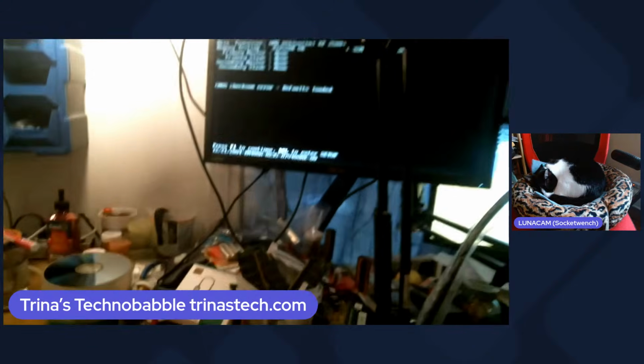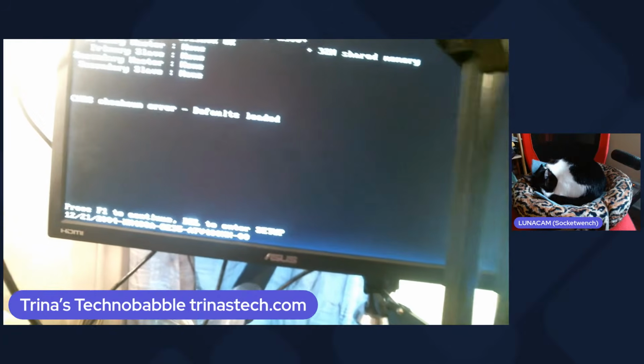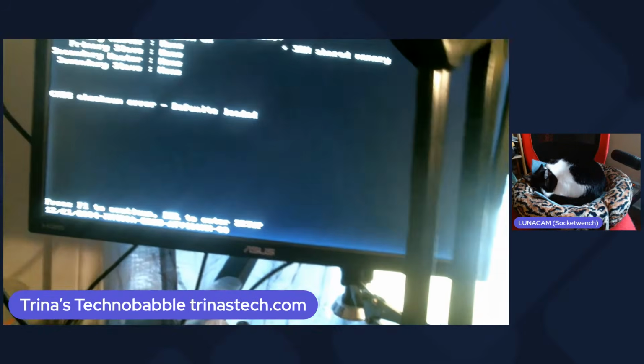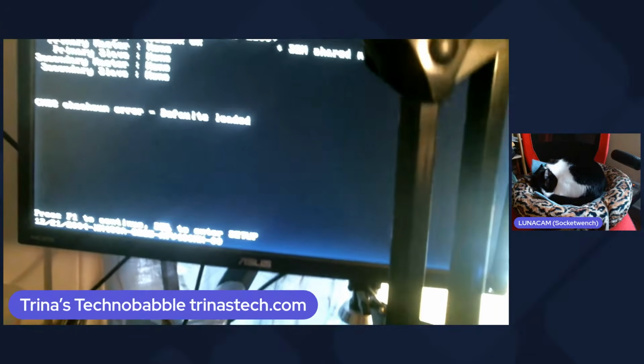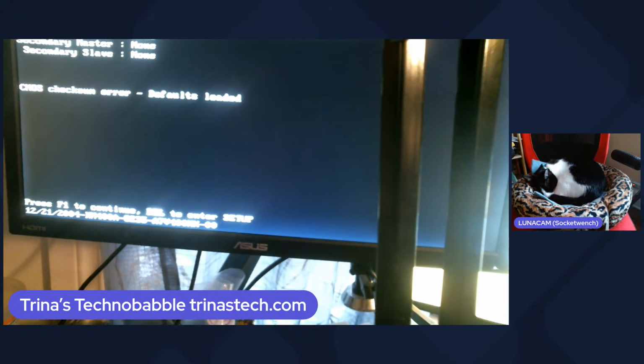It does have a funky issue where no matter how many CMOS batteries I change, it does not hold the CMOS settings, and I have yet to figure out why it does that. Let me turn off both lights. But it's working. Well, thanks for coming to my TED Talk.